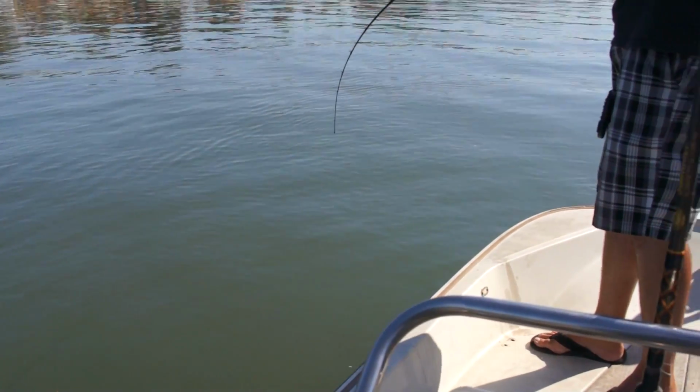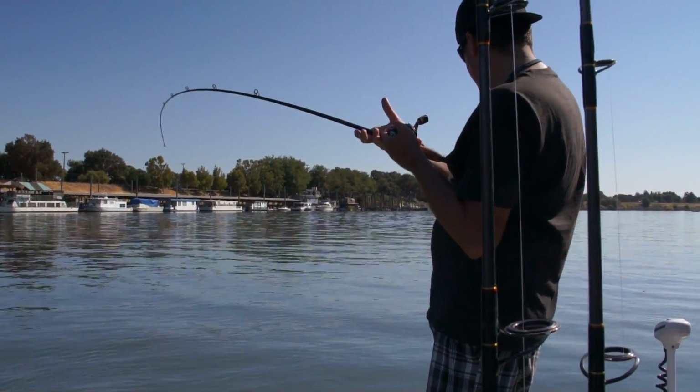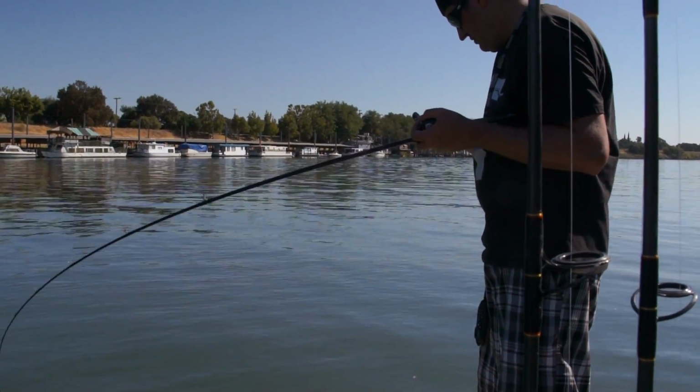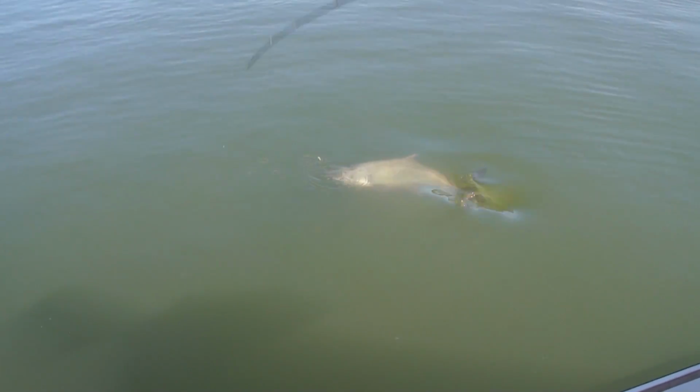So that's something you want to do, is start upstream, drop back until you find them. And if you rerun that same drift and you don't hit them again, you often should know that they moved up from there. So what you want to do is just move up, maybe a quarter of a mile or maybe less, and then start drifting back again until you hit that spot.